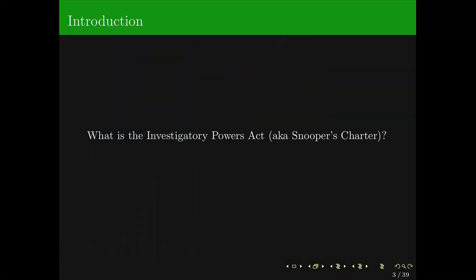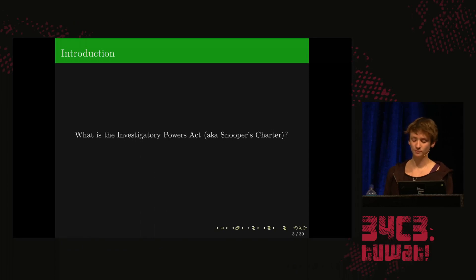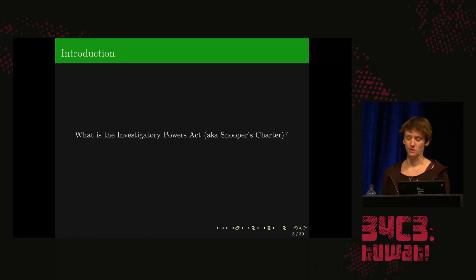In this talk, I'm going to take a closer look at the Snoopers Charter and its terminology from a corpus linguistic point of view. So what is the Investigatory Powers Act, also known as Snoopers Charter? It is a new legislation which extends the surveillance powers of the state. It would allow security agencies to keep so-called internet connection records for up to one year and to hack mobile phones and laptops on a large scale without any suspicion. It was previously known as the Investigatory Powers Bill, which received royal assent and was made into an act in November 2016. It was nicknamed Snoopers Charter due to the extensive surveillance.